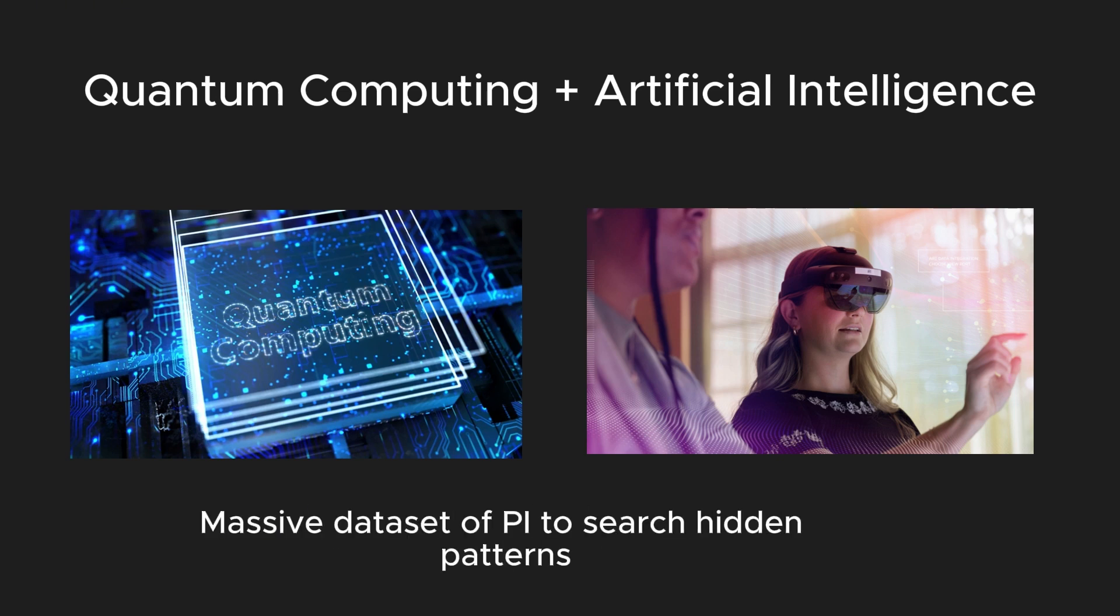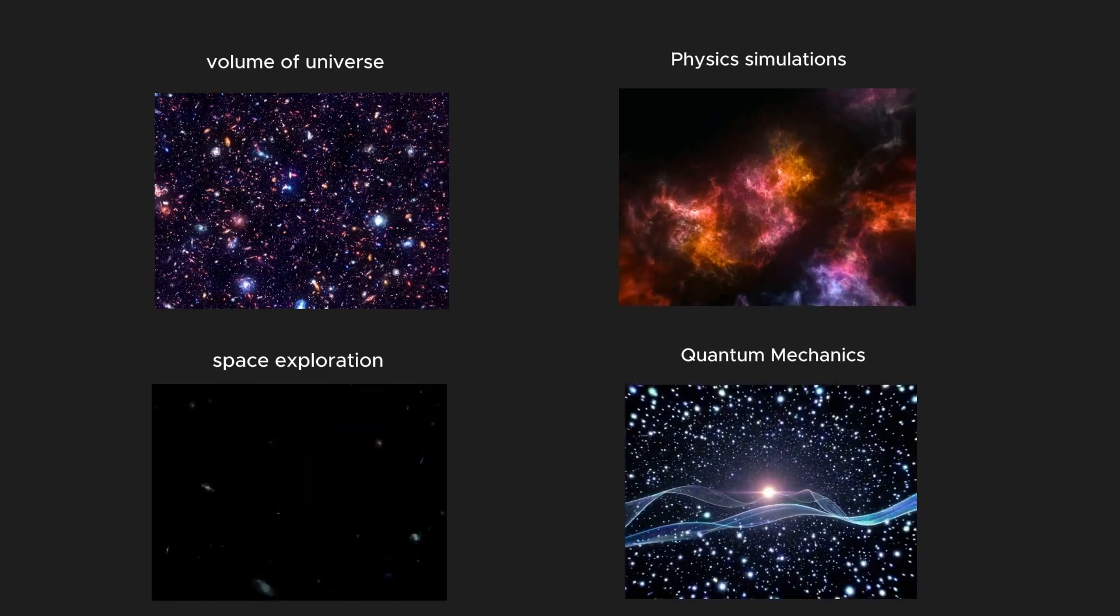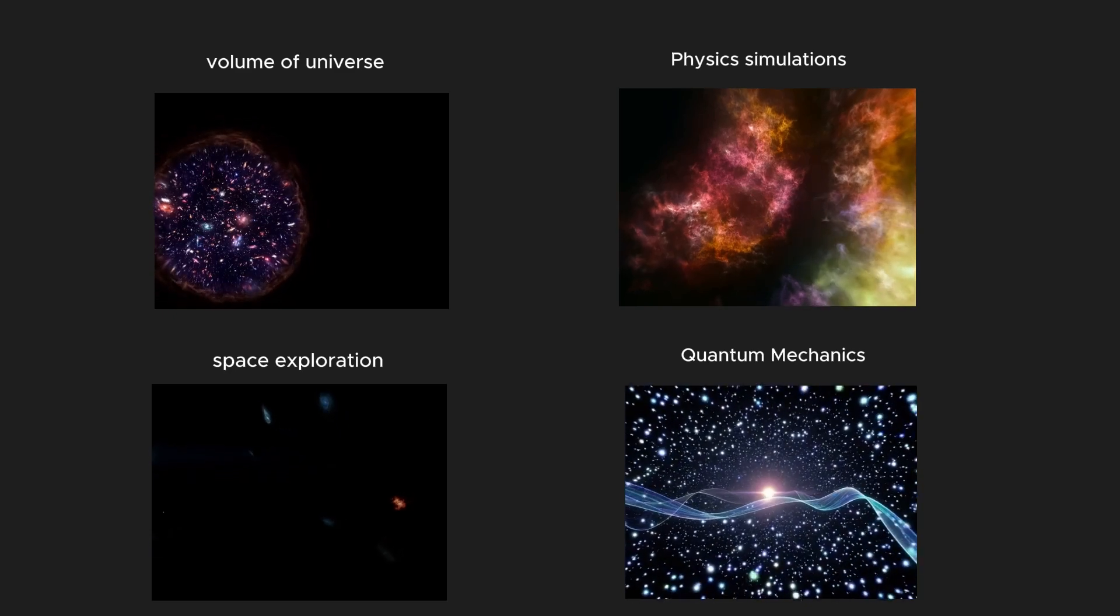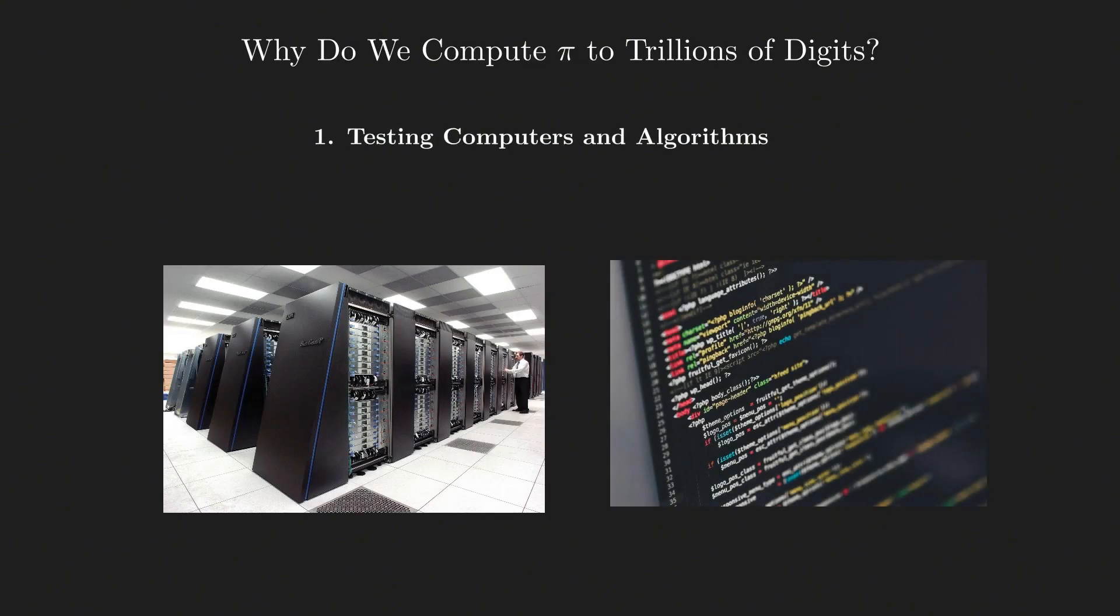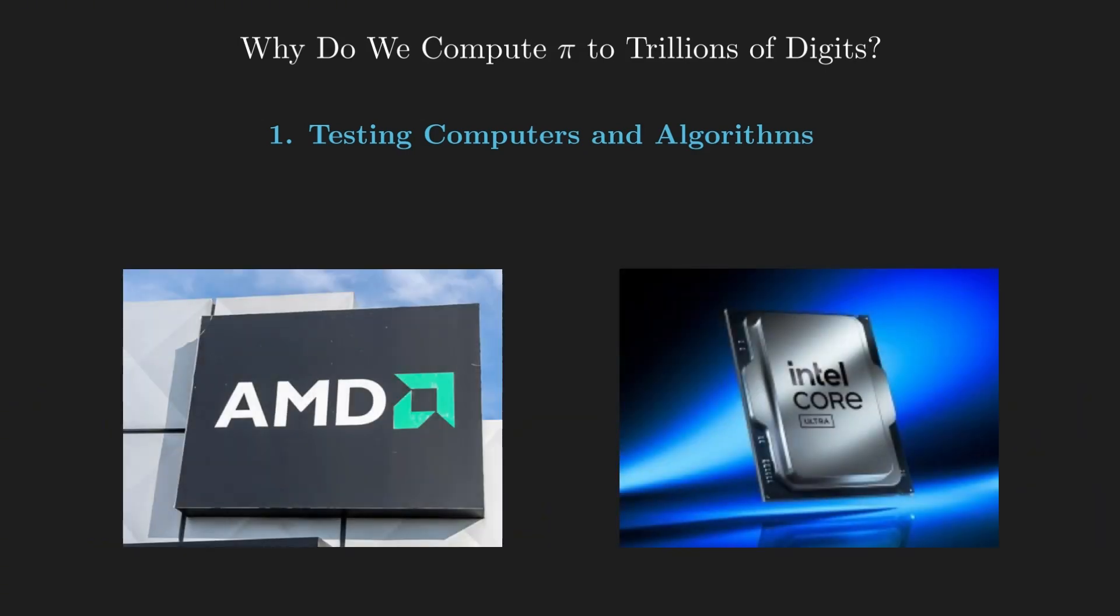AI model can analyze massive data sets of Pi digits to source for hidden structures or patterns. For the most real world application, we don't actually need trillions of digits of Pi. In fact, just 10 digits are enough for engineers and scientific calculations. 39 digits are enough to calculate the volume of the observable universe to atomic precision. Even high precision physics simulations, space explorations, and quantum mechanics really required more than a few hundred digits. And yet, we continue to compute Pi to trillions of digits. So why do we do it? One of the biggest reasons is testing computers and algorithms. Computing Pi requires an enormous number of calculations, trillions of arithmetic operations, which makes it perfect stress for the modern computers. In fact, companies like Intel and AMD have used Pi calculations to detect hidden errors in the processors before releasing them to the public. If a CPU or supercomputer can compute Pi correctly for trillions of digits, it means the hardware is stable and reliable. But it's not just about testing hardware.